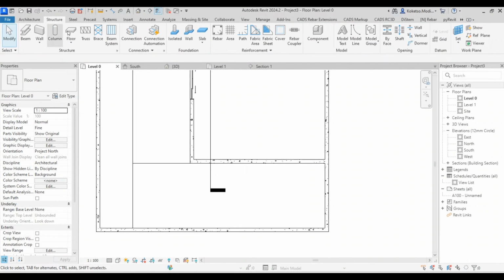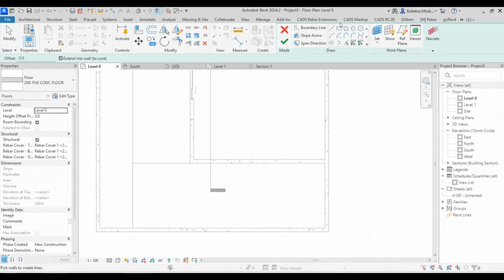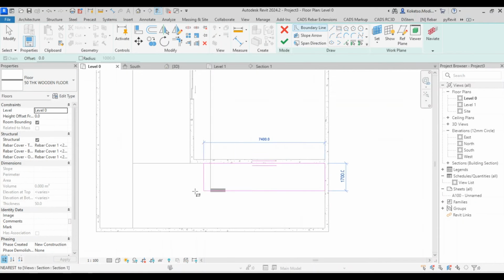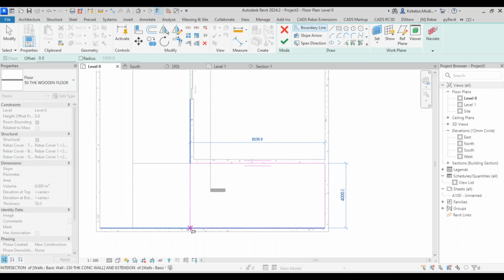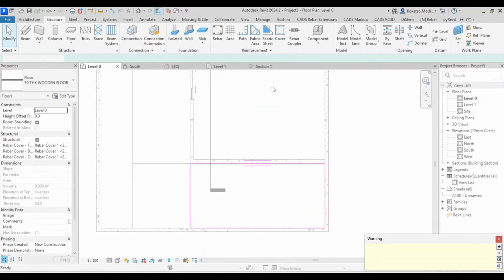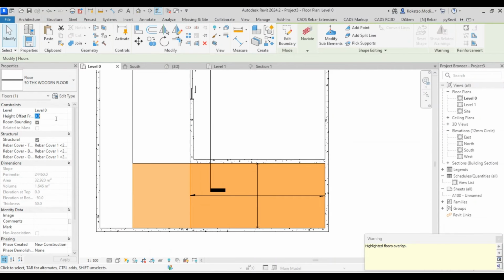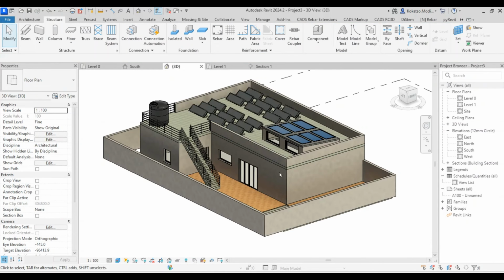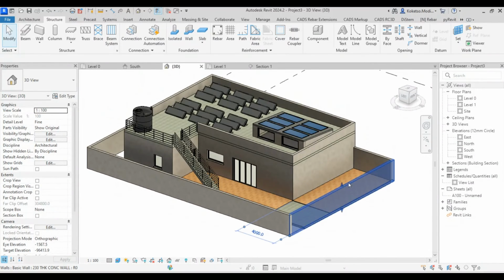So the next thing is I'm gonna place another wooden floor on this side. So I'm gonna go with my 50 millimeter wooden floor, and place it right on this point towards this point. Say finish edit mode, and then offset it by 50 millimeters. Remove this annotation, and then go back to the 3D view, and this is basically how it looks.